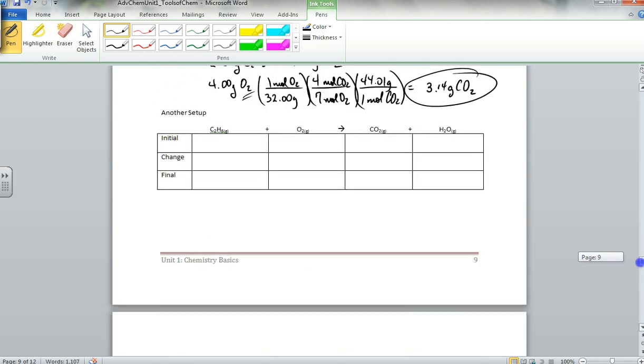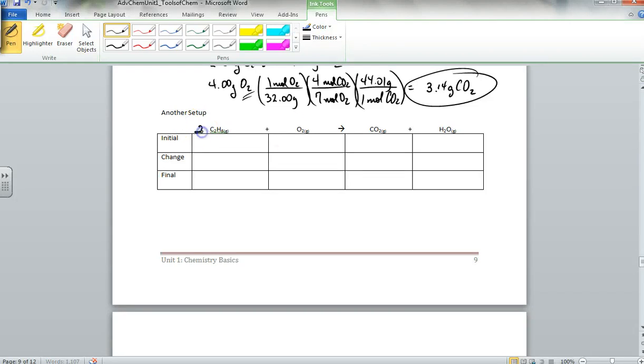I'm going to show you another setup. It's especially useful when we're trying to find out a lot of information about all of our reactants and our products. Now, when I go through this problem, it's actually going to seem like a lot of work. It's going to seem like perhaps it's too much work to be useful, that you're not really going to want to use it. But later on this year, we're going to run into some problems where this setup is very, very handy. So I'm going to show it to you for this situation, the same exact equation.